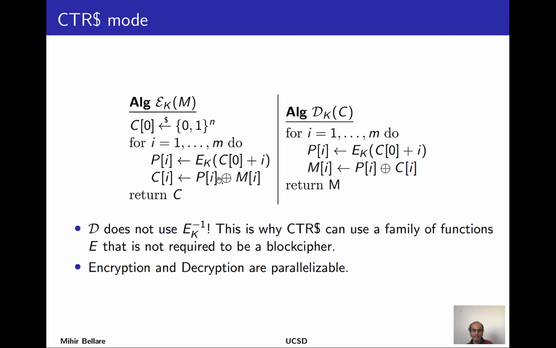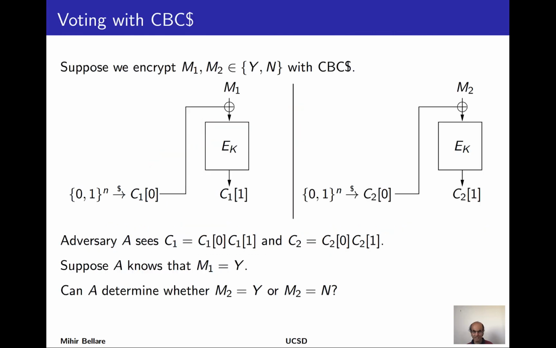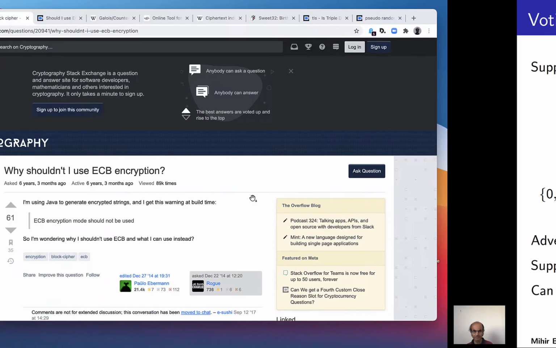Another implementation benefit is that encryption and decryption are parallelizable. In CBC, the chaining precluded that. But here, if you want to encrypt a multi-block message, you can operate on the different blocks independently. You can even pre-process the creation of these pads and just have them waiting around until the message arrives. So there are many different efficiency advantages over here.